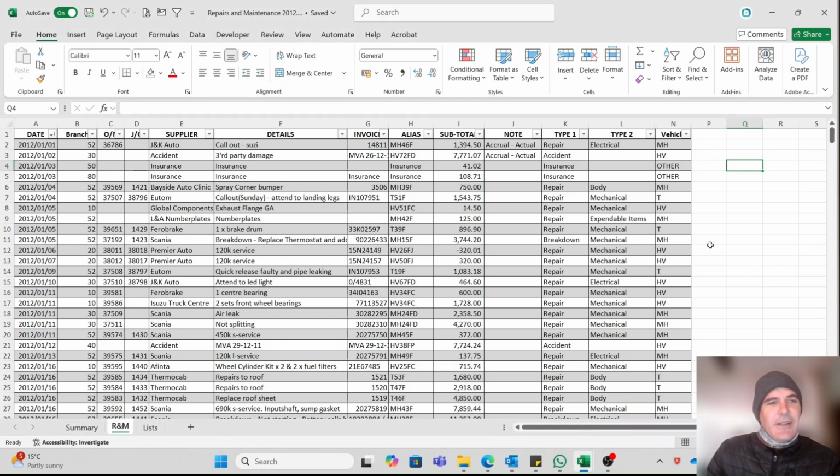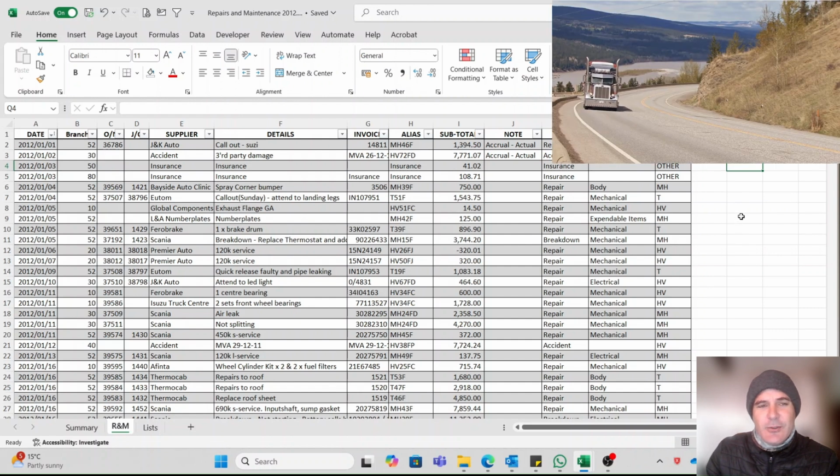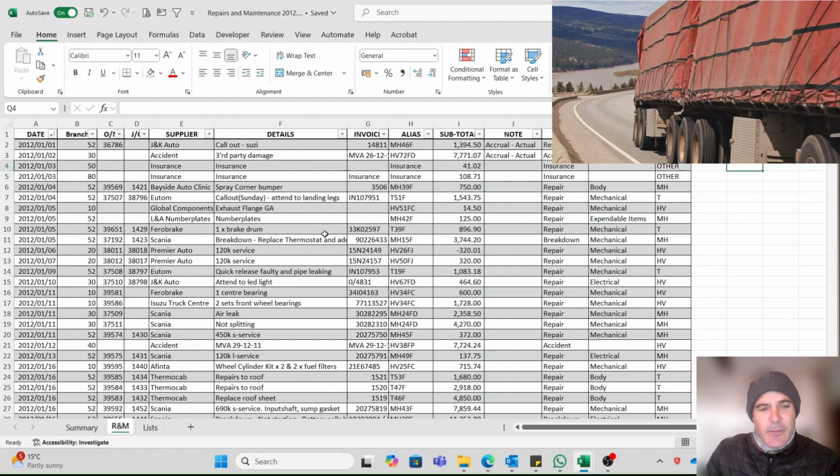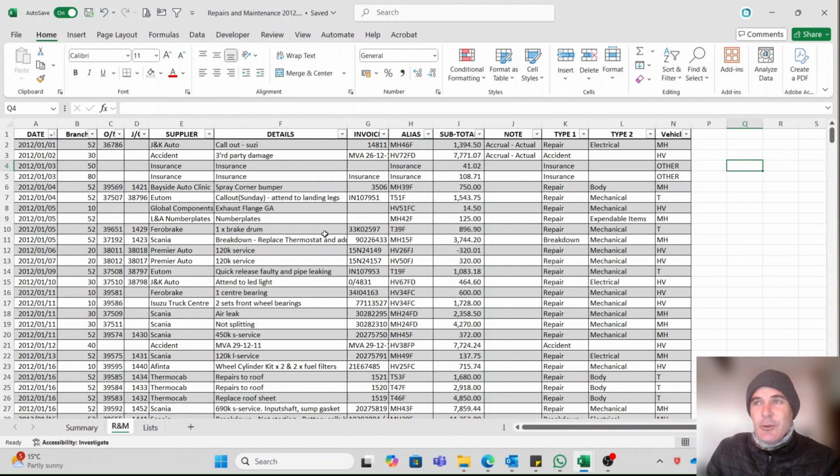Hey everybody, so I thought I'll show you this quite old sheet I made for a trucking company, and this is for the repairs and maintenance. They basically wanted to be able to capture all the repairs and maintenance somewhere and then be able to have a total per month per the type of vehicle, and have that month on month so they can easily balance it to their books, make sure the data is accurate, and also do some other things with the data like split it out per the type of vehicle and so on.